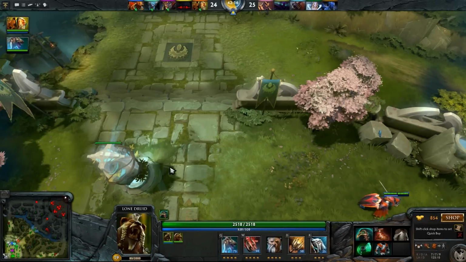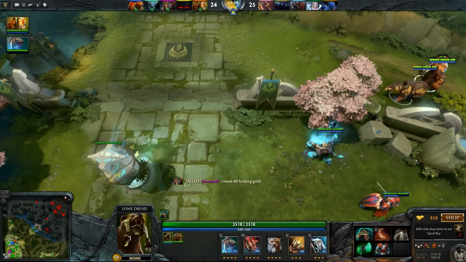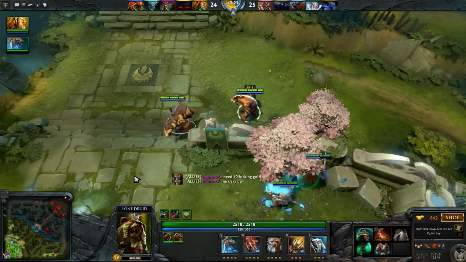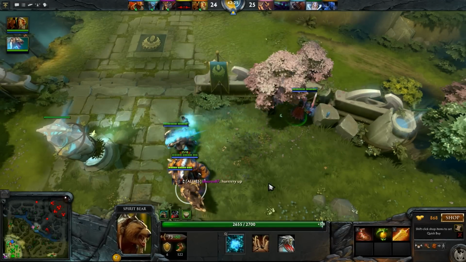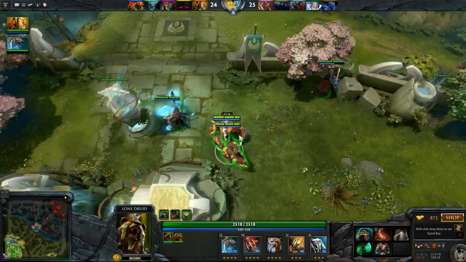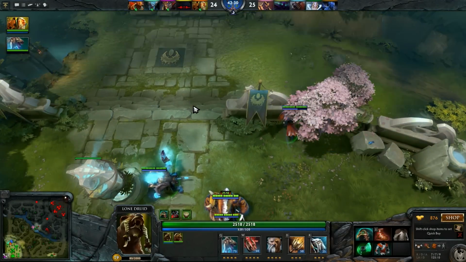So we lost that tower there anyway, so let's just sit on the base tower and try and win another team fight. I don't know how to give gold. I wish I knew, but I don't know if I can help that guy. That's not something that I've ever had to do before.